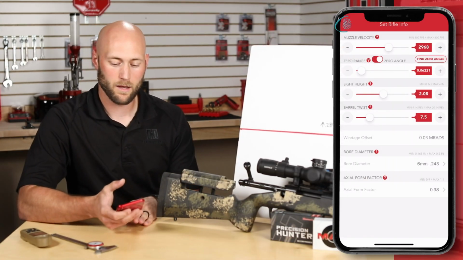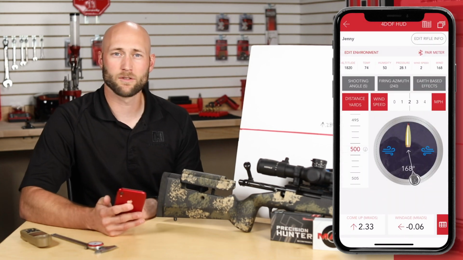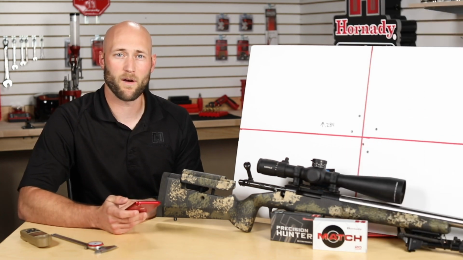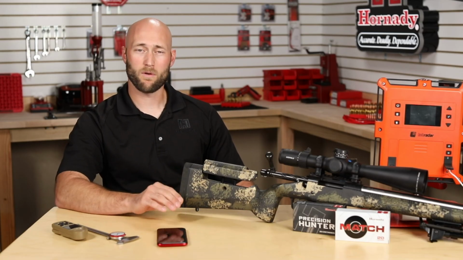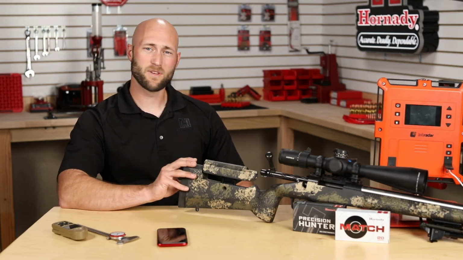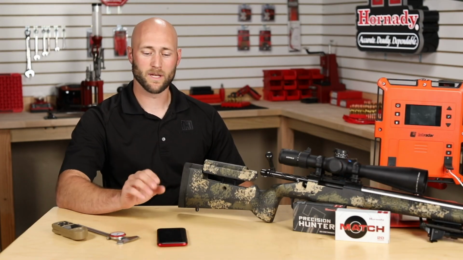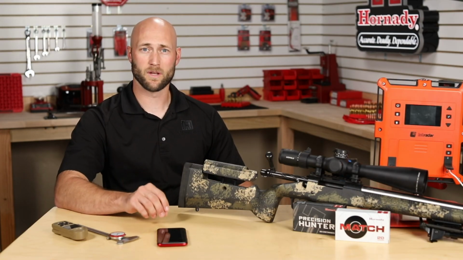Once you select that, you'll select the back arrow and save, and now that axial form factor is saved to this profile. So now that you've downloaded the app, created your favorite profile, and got your zero angle and your axial form factor, if done correctly, the FORDOFF engine will provide you the most accurate shooting solutions that are available. You can now update your atmospheric data and take your rifle system anywhere in the world and get the most exact shooting solutions.